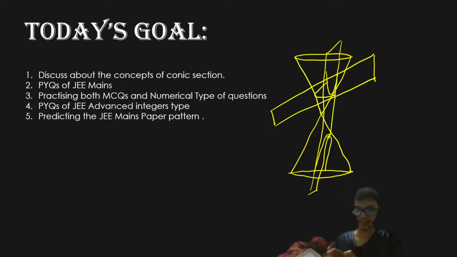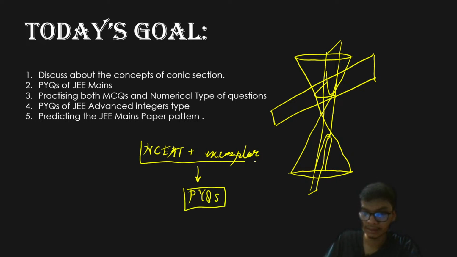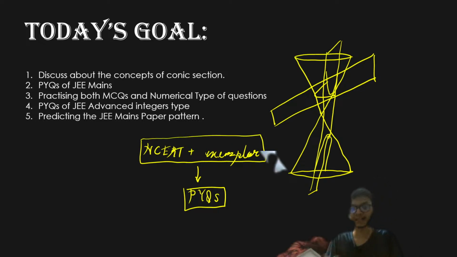If you're someone who is starting this chapter for the first time, I would say definitely, first of all, it is always necessary to go through the basic textbooks. So I would obviously recommend NCERT and NCERT Exemplar. Please go through them, and then you can move on with the previous year questions. That will help you understand the entire session nicely. You will see that not very difficult problems are asked, the questions are a little bit tricky. That part of the trick has to be developed over time, and for that, I am here to help you with your preparation, right?